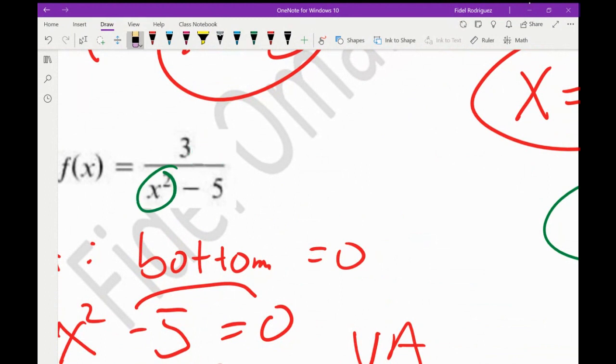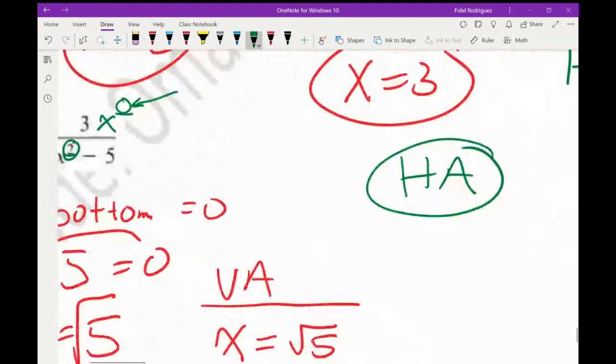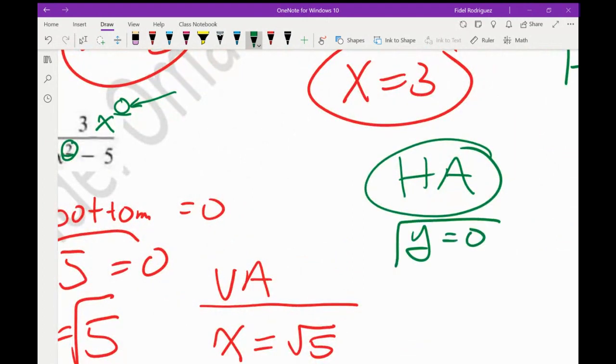Okay. So what I mean by that is, if I look at the power of x on the bottom, it's a 2. And if I asked you, what's the power of the x on the top? You would say, well, there isn't an x on the top. And I'd say, you're right, there's no x on the top. So when there's no x on the top, we can understand that there is, but the exponent there is 0. Okay? So now the exponents are not the same. The way we figure this out, if the exponent on the bottom is bigger than the one on the top, then my horizontal asymptote is always going to be y is equal to 0 every single time. It's always going to be y equals 0.